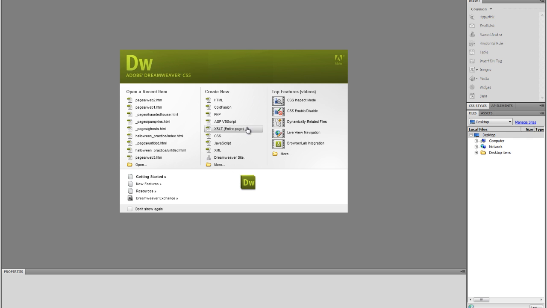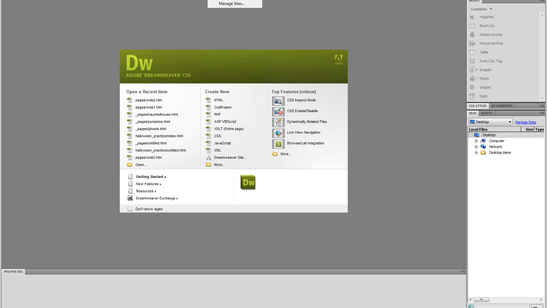Okay, welcome screen pops up by default as usual with all the options. You can open up recent items or new things. If you guys already have a site here, maybe a Halloween practice site or something like that, don't even worry about that, okay? Because we're going to change that, and you'll be okay. Don't worry there. Okay, so let's go ahead and create a new site.